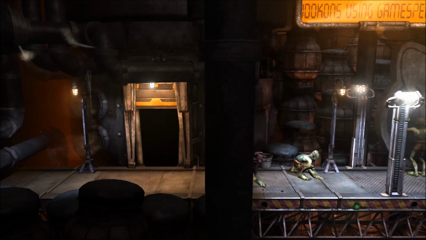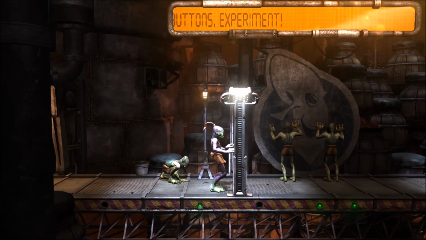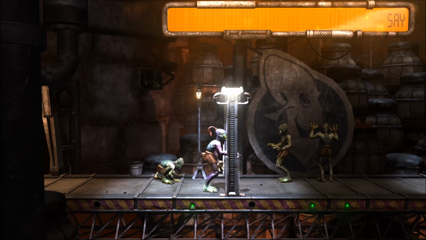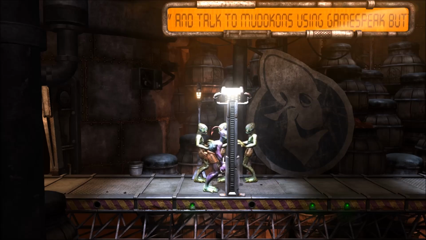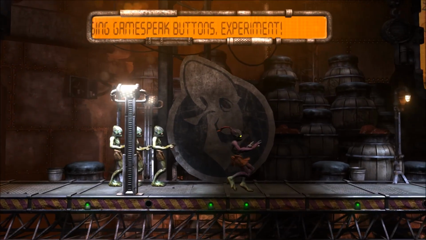I'm even afraid to... Okay, there's just some of my guys. See, I can talk to them. Say hello. Hello all. And I can tell them to follow me, see? Follow me, follow me, follow me. Walk this way!